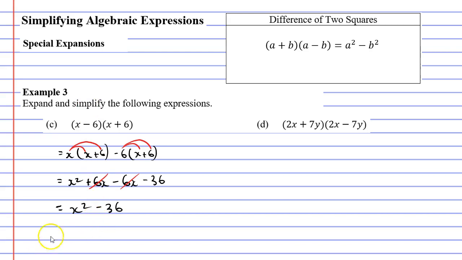Right, let's now look at the shortcut. The shortcut is basically this. You square the first term, which is x, so you get x squared. Remembering that both sets of brackets actually kind of have the same terms. They both have x and 6. The only difference is the plus or minus. So it doesn't really matter which set of brackets you look at. Either one's fine. So we square the x, and then we square the 6.